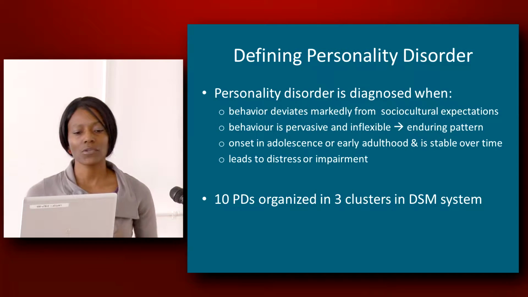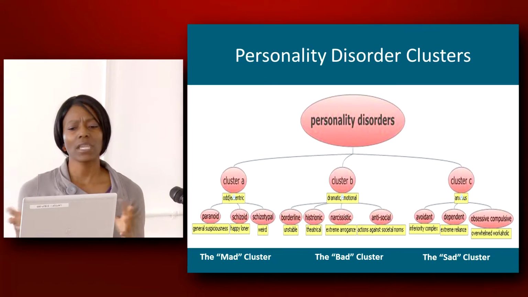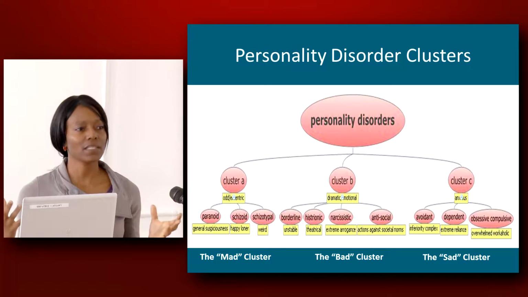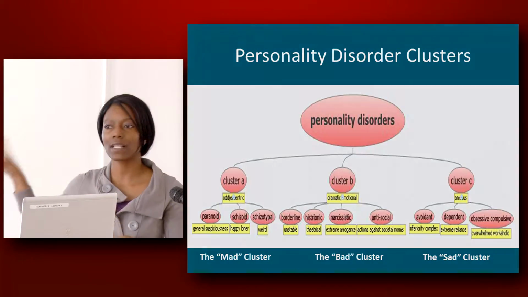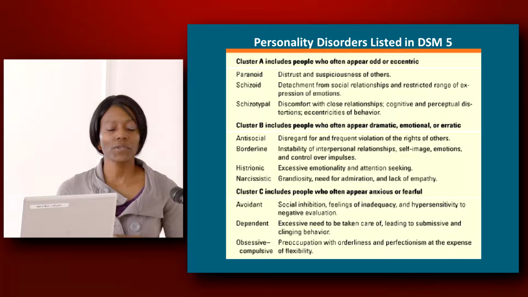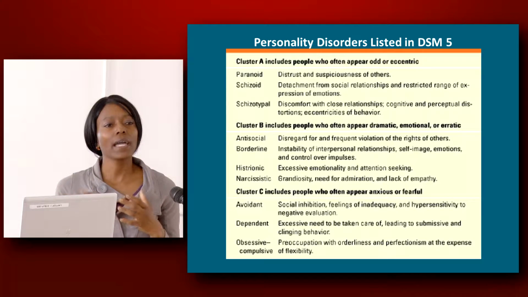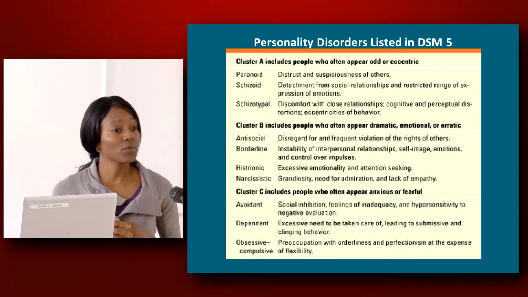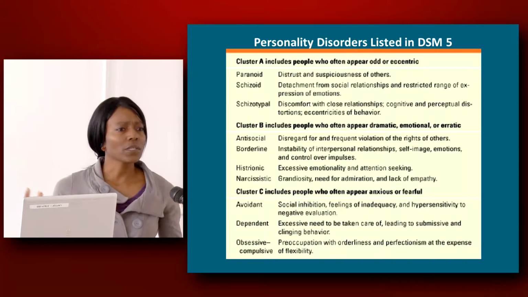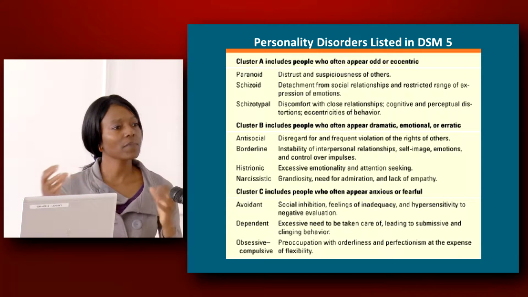So there are 10 personality disorders, as I alluded to, organized into three clusters: cluster A, B, C. Cluster A is sometimes referred to as the MAD cluster. I apologize for the quality of the graphic. The coloring is a little different here, so it's not as clear. This refers to personality features where people have a high degree of mistrust. They doubt the motives of others. They're very hypervigilant about what's going on around them. They might be perceived as weird, odd. They might have magical beliefs. Their thought process also engages in some pseudo-psychotic thinking.